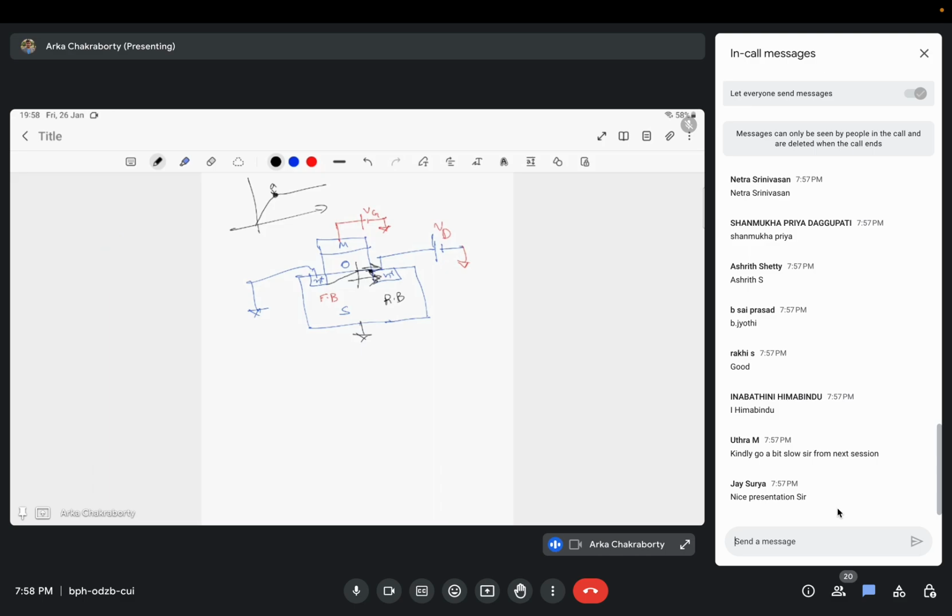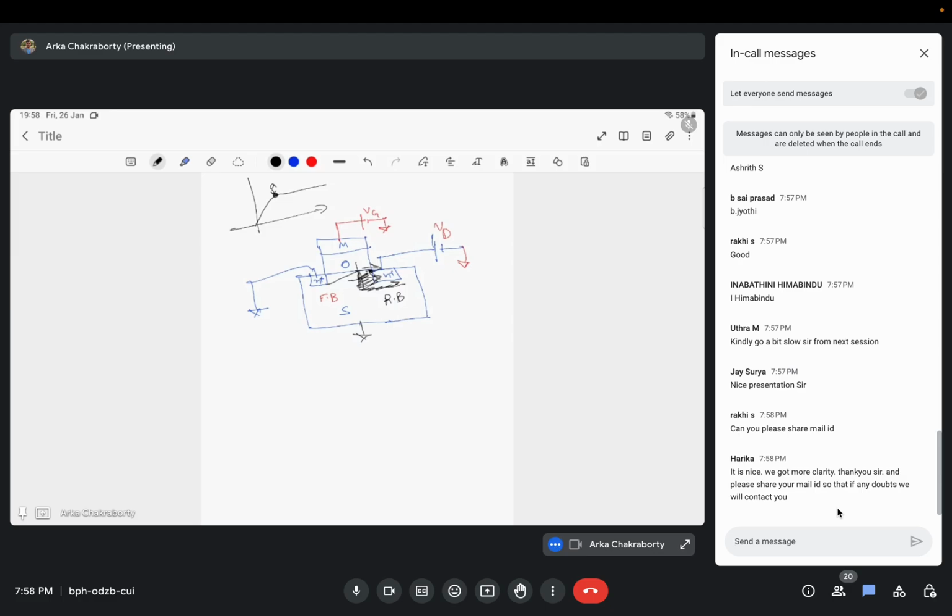It is more of a device-level understanding, not a circuit-level understanding. To understand the circuit level, you should have basic knowledge of how the device works. That's why I discussed this with you, and it will help you think about why these short channel effects are happening and how. I could have added more points, like how this region is where you get the CLM effect, and this is the space charge region. If time permits, I will take it up in another class. I will try to introduce small discussion topics like this in every lecture so that you enjoy it and it clears your concepts. Sometimes I will give you small questions, and if time permits, you will enjoy solving them. I hope so.